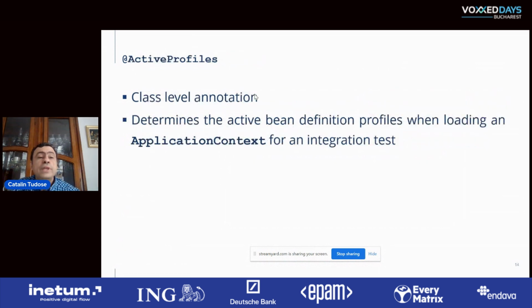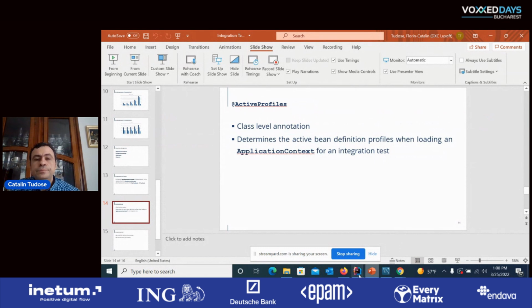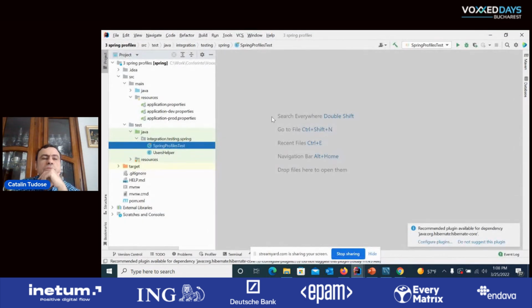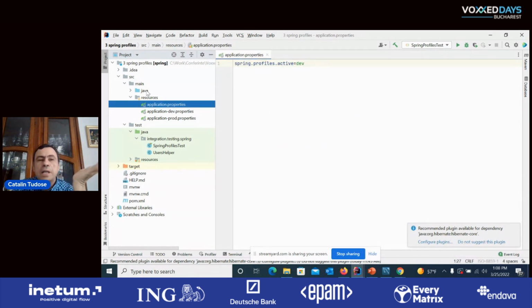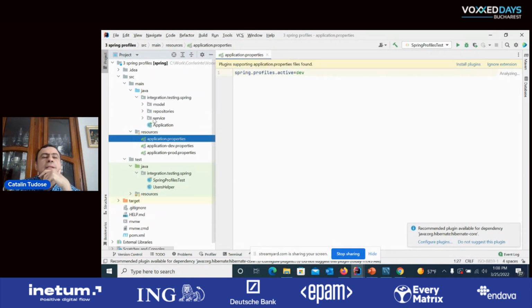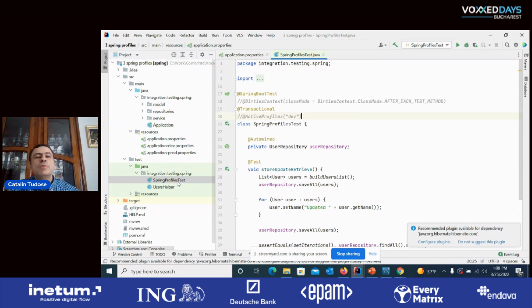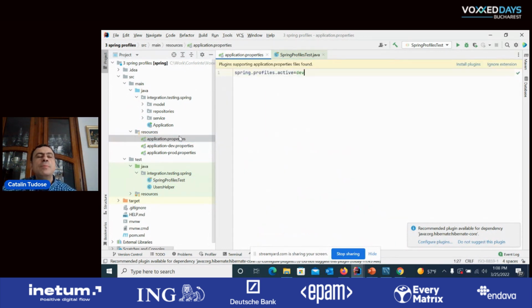One more thing is about being flexible, testing on different profiles. And what we can do for this, I have here another application. I used another project, but it is practically the same application, a little modified. What we demonstrate here with the help of Spring Boot and its configuration is that we can use profiles.